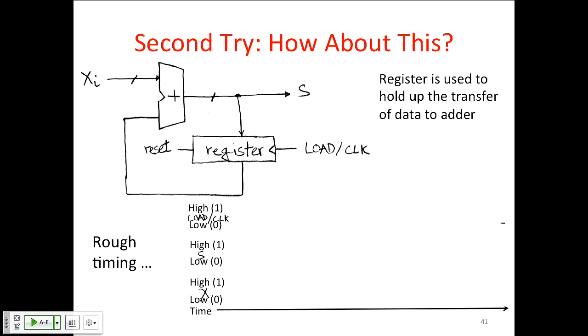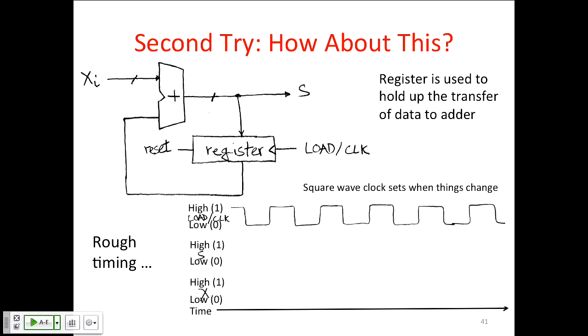So what we do is we add a register. A register is one of these sequential elements, and it can hold the value indefinitely, right? And so here's a register. This register has a reset input that we can use to reset it to 0, and it has a clock input, which comes from the clock signal. This register is only going to be updated at a clock edge, when the clock tells it to be updated. The clock signal is this global signal we run around our whole circuit that tells everybody when to move to the next step, and so on the edges of the clock is when we actually change things.